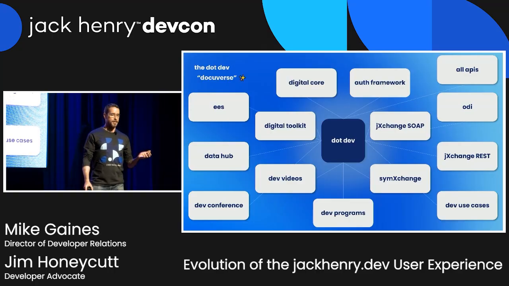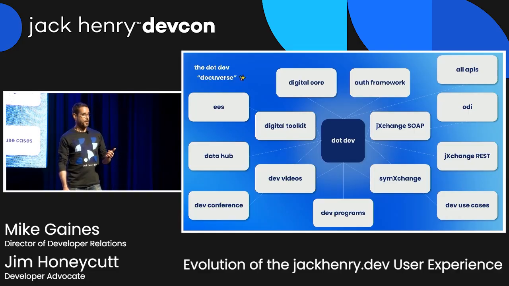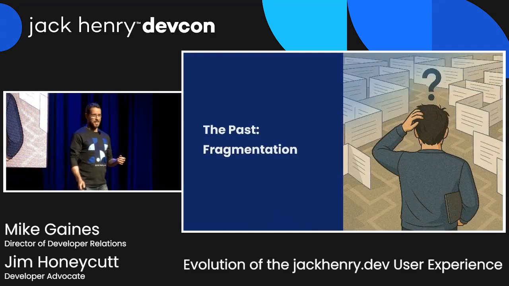There are 6,700 different documents in all of this documentation spread across 16 different documentation sites. All of these sites are powered by the Hugo static site generator. And we have created our own technical documentation platform on top of Hugo called JHDocs that powers all of these sites. So what we have today is pretty cool, but it wasn't always like that.